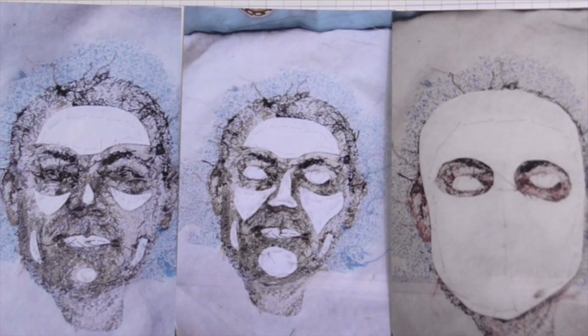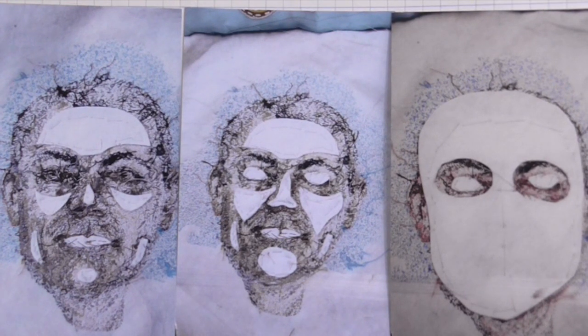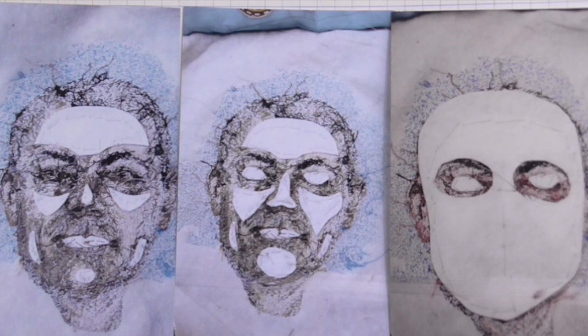To give the face a three dimensional effect I had to build up a sort of skull behind the back with felt. From left to right you can see the first few pieces of felt, and the second picture is the felt on top of those pieces. The last one has a single piece and some more in the eyes, which when sewn around from the front created a 3D effect.